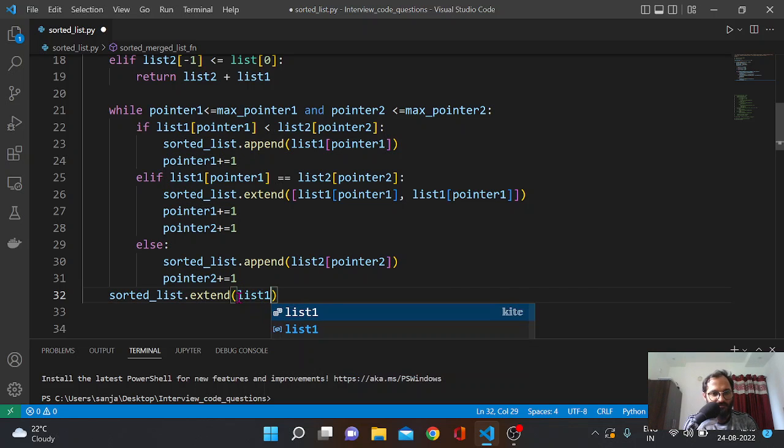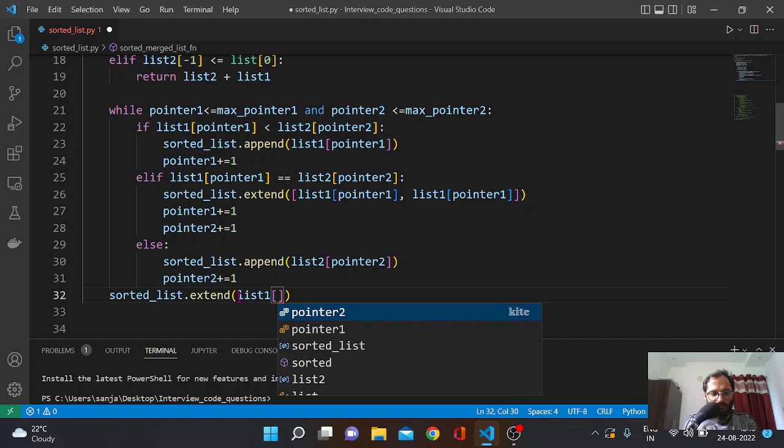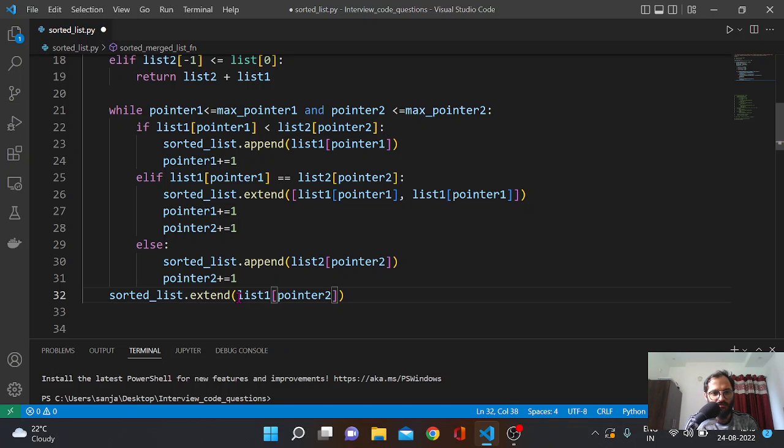I will extend list 1 and my pointer would be 2. I have to do it like this. Not pointer 2 but pointer 2 plus 1, right? Because suppose my list 2 is consumed.